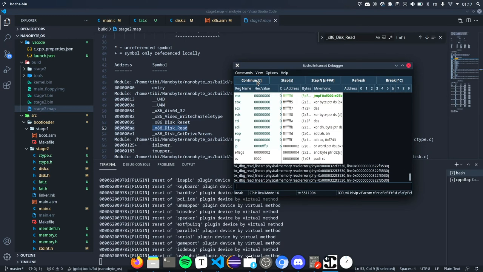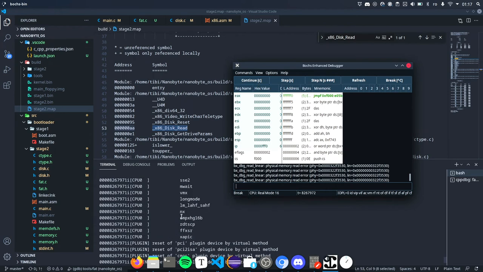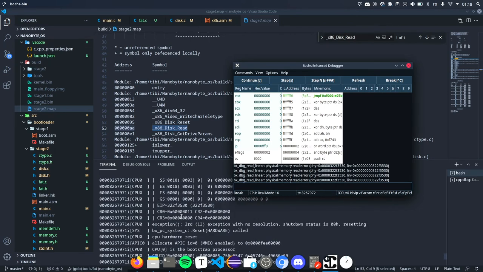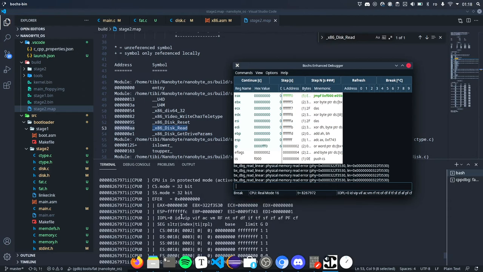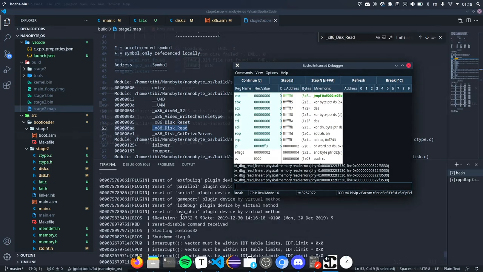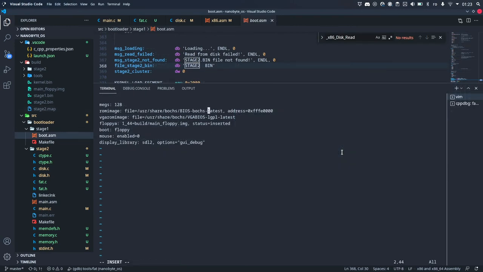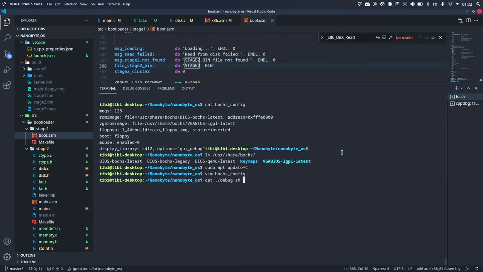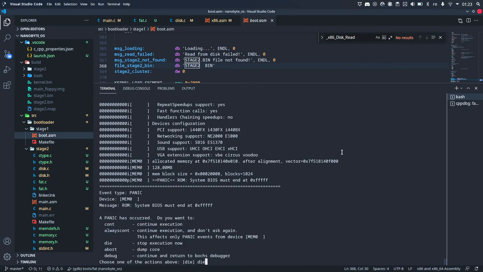I tried again to debug in Bochs, but that BIOS image issue didn't go away. I thought that maybe the BIOS file got corrupted somehow, or maybe an update broke it. I first tried changing the BIOS ROM to the legacy version, but what I didn't know at the time was that I should have removed the address parameter, which is why it didn't work.